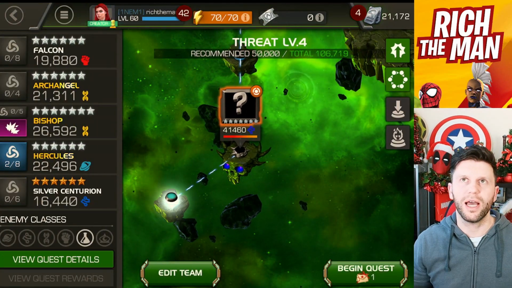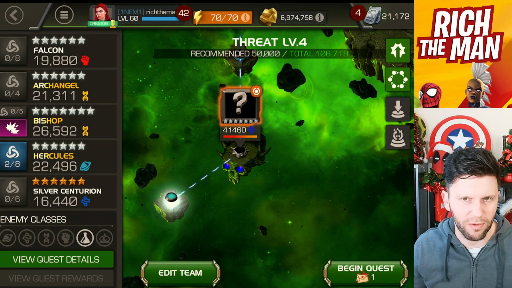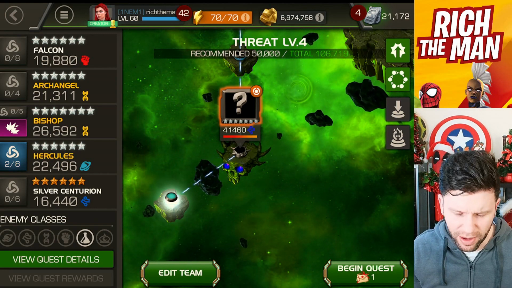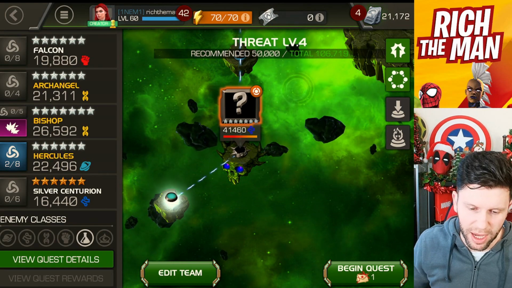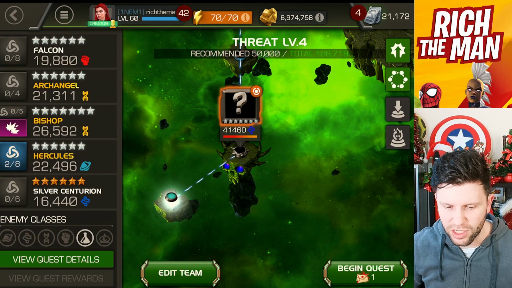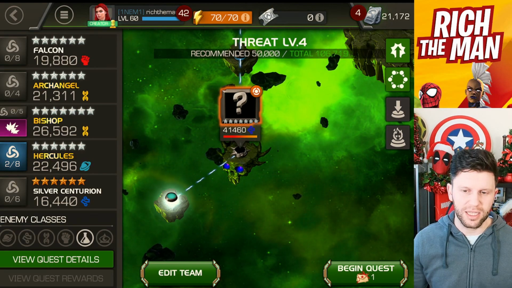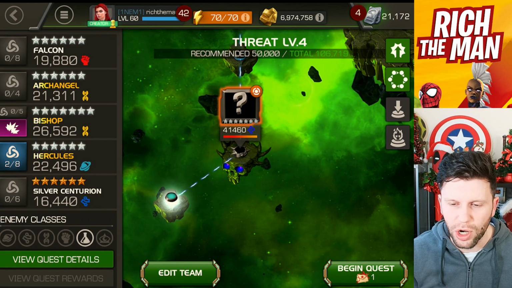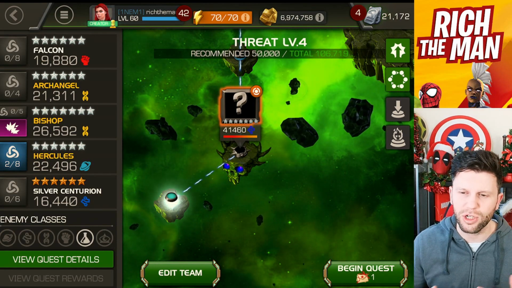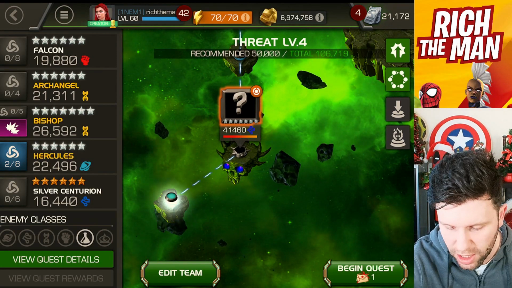By the way, my go-to team for threat level 5, I think it's the most difficult one, is this team here of Falcon, Archangel, Bishop, Hercules and Silver Centurion. In some ways it's not the best team, but it's a team. I actually would take out Silver Centurion, mainly because I ended up choosing, actually any champion works for the end boss, for week 2 Red Guardian.